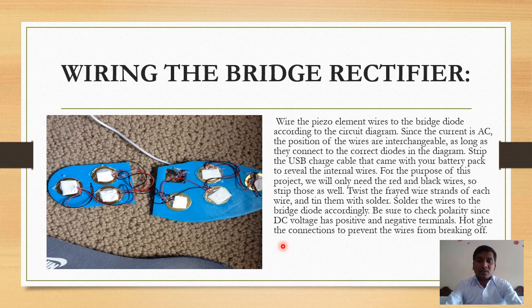For this project, we will only need the red and black wire, so strip those as well. Twist any frayed wire strands of each wire and tin them with solder. Solder the wire to the bridge diode accordingly. Be sure to check the polarities since DC voltage has positive and negative terminals.